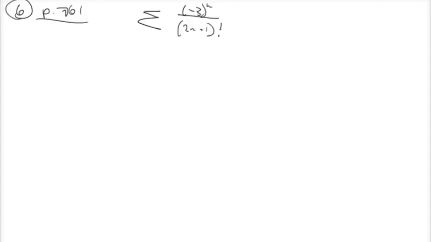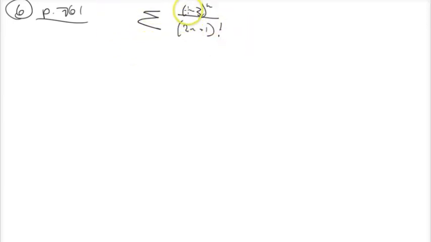That's a pretty simple way of finding the convergence of an alternating series. Alright, now we're going to do number 6 on page 761. This question asks us to figure out whether this series, this alternating series, because we've got a negative to the n right there, is absolutely convergent, conditionally convergent, or divergent. And we can't use the alternating series test because it won't be able to tell us if this is absolutely convergent.